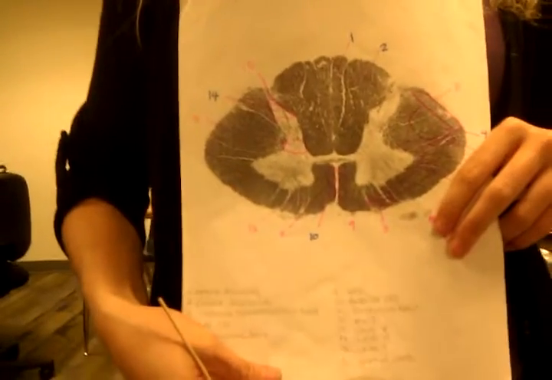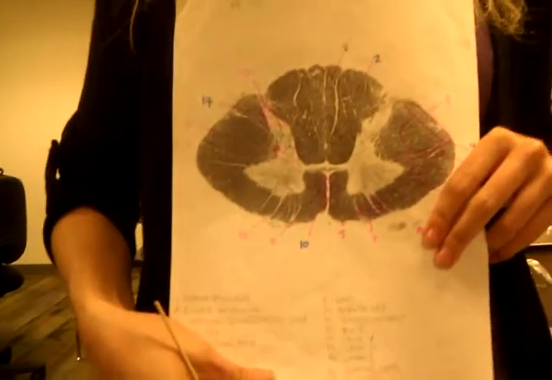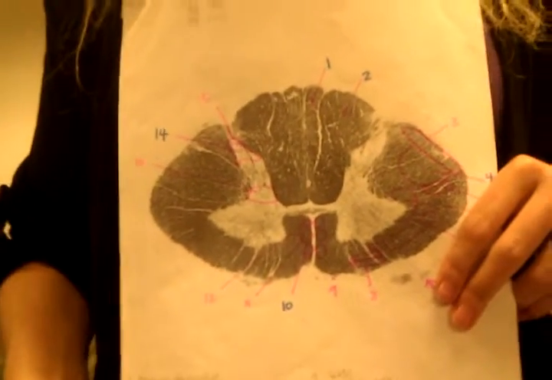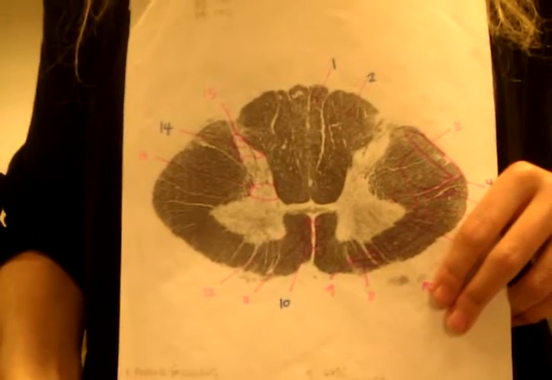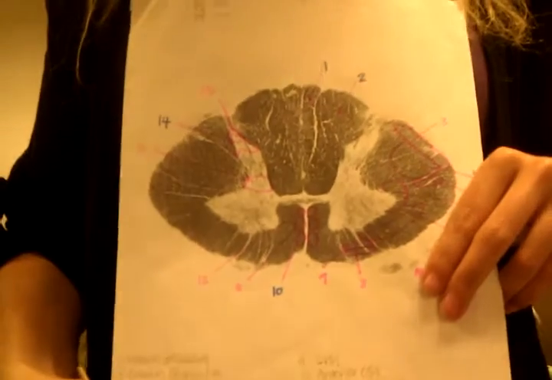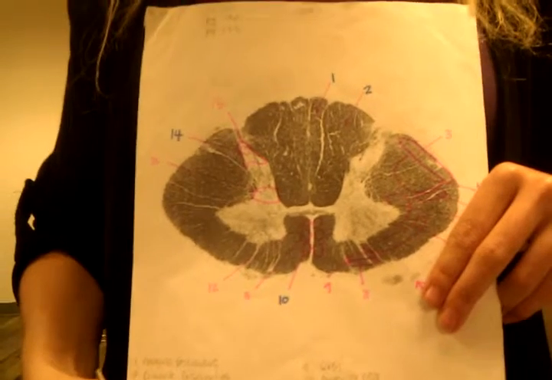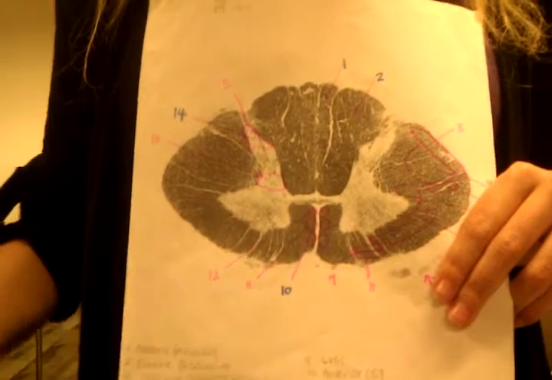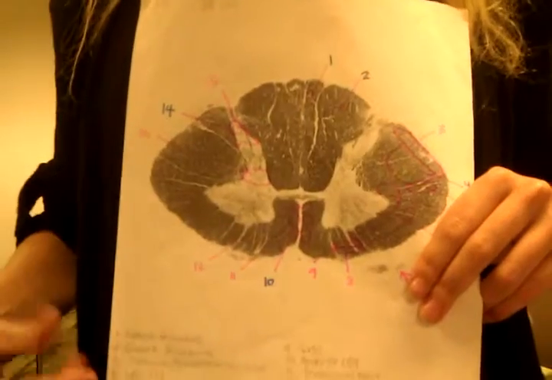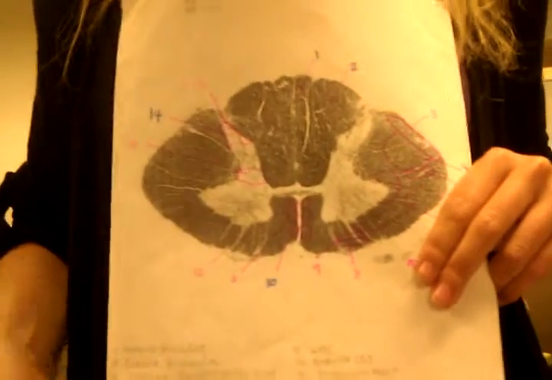Okay, now I will be reviewing the ALS/STT, that's anterior lateral system or spinothalamic tract. This is the somatosensory information for pain or temperature. It also has 3 neurons, just like the DCML pathway, that start at the dorsal root ganglion and end at the somatosensory cortex, and we will now trace the 3 neurons.